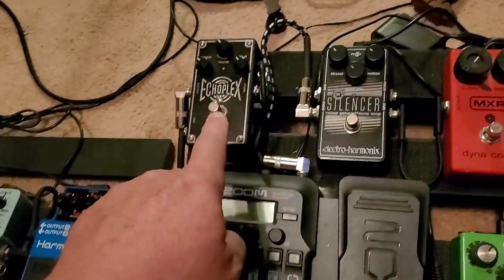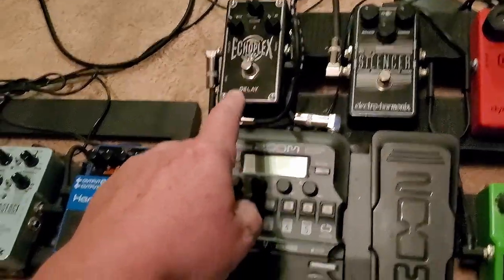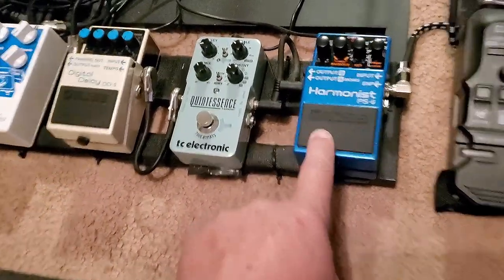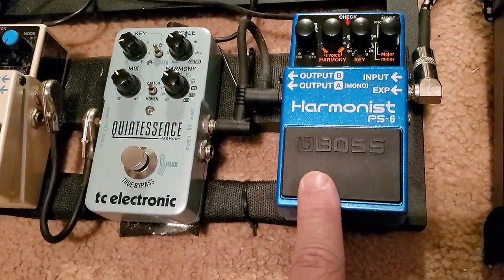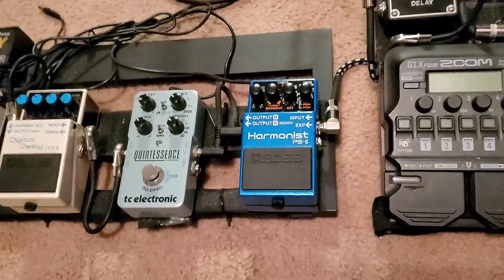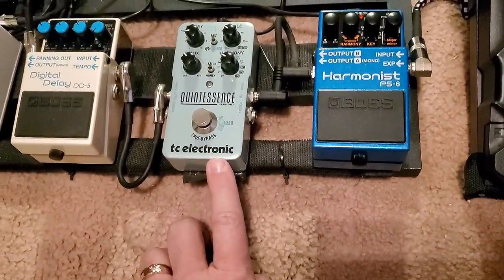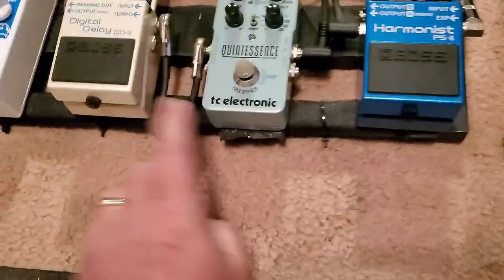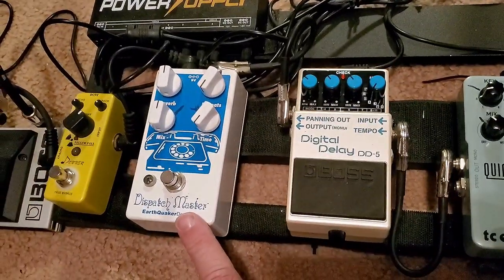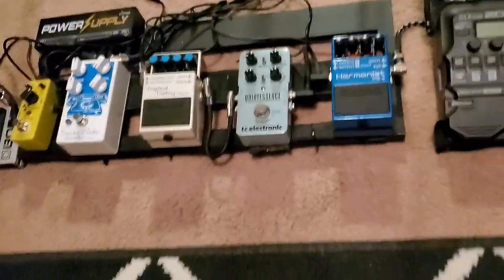And so there's the Echoplex. That's the first delay. And then we go to the second board. This is a PS6 Harmonist, to get that 5150 or OU812 or whatever kind of sound you want. Quintessence Harmonizer. DD5 delay. Dispatch Master for your reverb and delay all in one, if that's what you want.